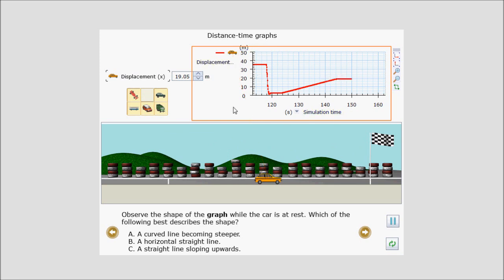So since this is a distance time or displacement time graph, you should be able to look at a graph and be told it's displacement time and figure out what's going on. Flat lines mean you're not moving. Slanted lines mean you are moving. And if we start backing up, we have a line slanted down. If we start going back forward again, we're going to have a line slanted up. So that's interesting, and that's something that you are going to be expected to know.